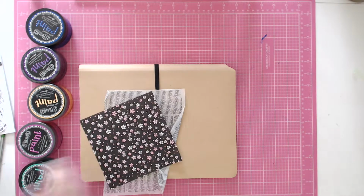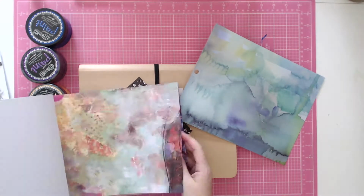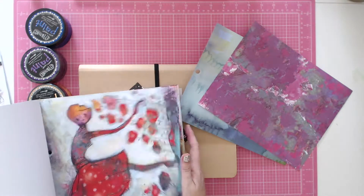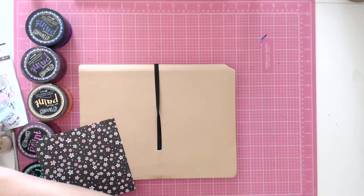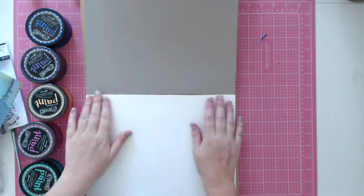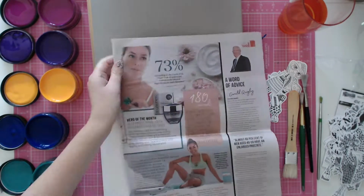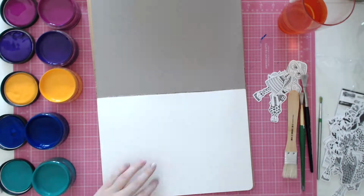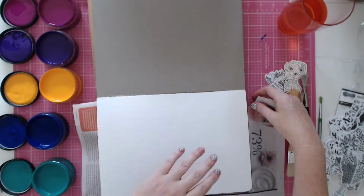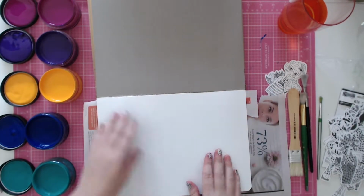I am here with my first art journal page for the year, and this is also my first project for Soul Journey 2018, which I did my kit unboxing for the other day, and I will leave links below so you can go and find out what that is. And at the end I will show you what the inspiration piece was for my layout. I went completely different to what the inspiration piece is, and I just took inspiration from it and then went on my own little journey with it, which is really fun.